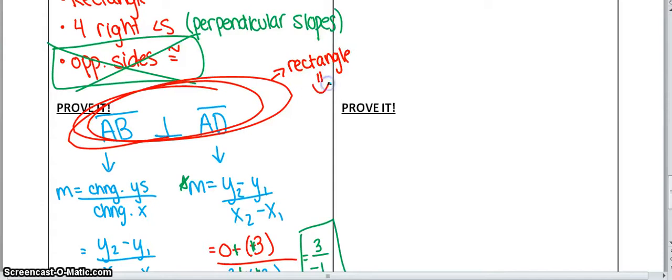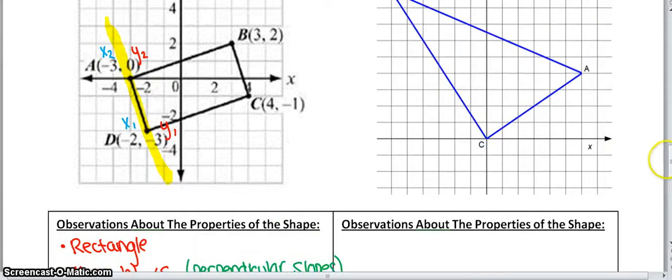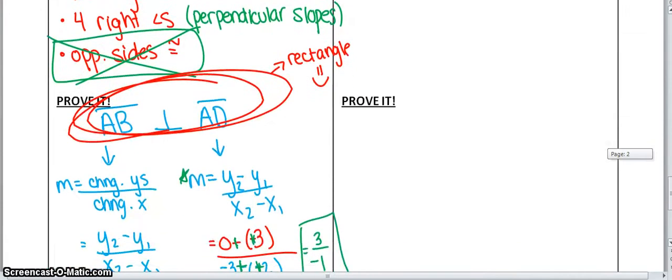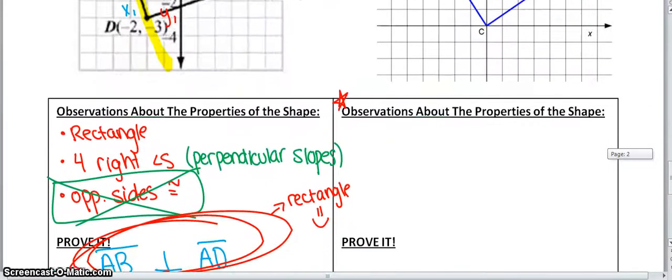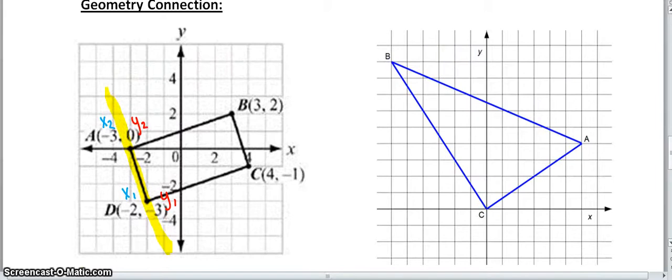So therefore, you can use Algebra 1 and slope to prove things about coordinate geometry or geometry on a coordinate plane. I'm leaving one for you to try. I want you to think about what kind of triangle you think this is. Okay, and can you prove it by calculating slopes? So go through the same kind of process I did, and I'll have more for you to try when I've checked this in with you.